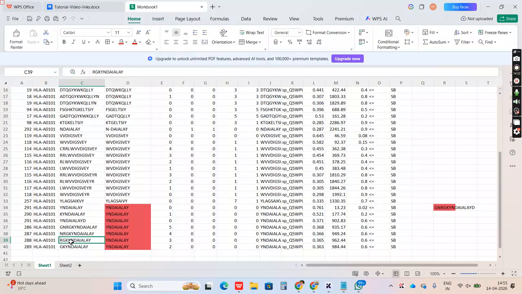And this one, it is RGK. This is our core, and RGK is the additional region that is already added here on this side, so no need to worry about it. So this last one, only G is the extra one that is already added.